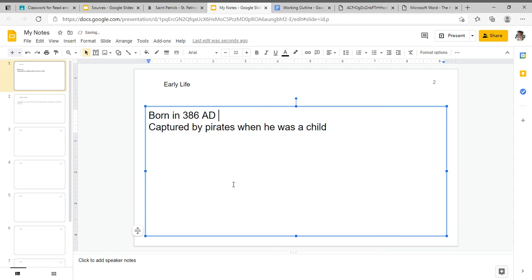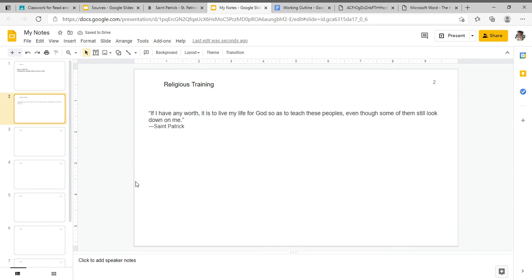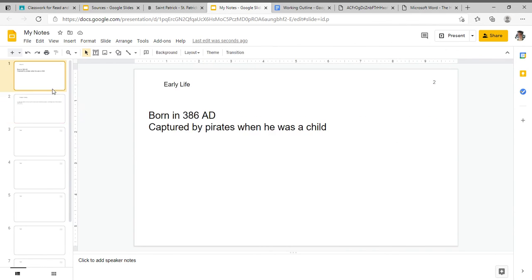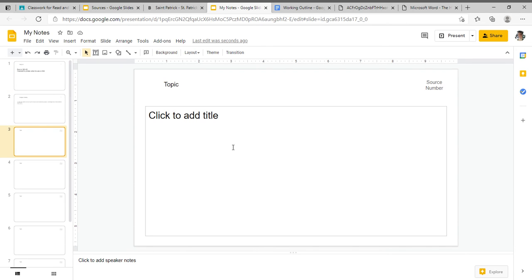Okay, so why did I just type this instead of copying and pasting it? Well, this one I copied and pasted because it already has its quotation marks on there. It's a direct quotation. You can copy and paste those. This one, I'm typing it. This is just a summary. Let's do a paraphrase. So a paraphrase, I'm not going to copy it directly. I'm going to use the author's ideas, but I'm going to put it into my own words.